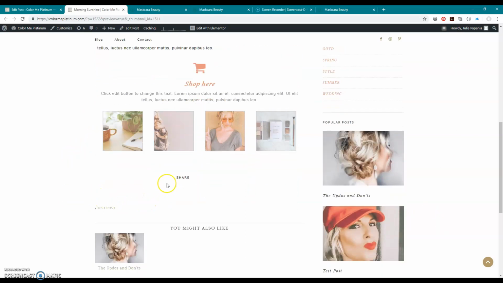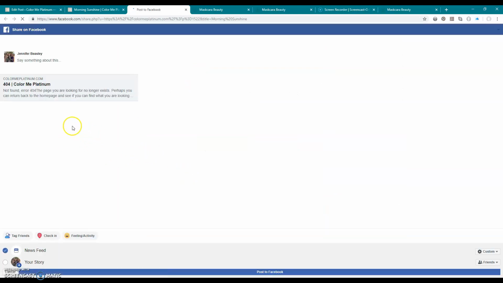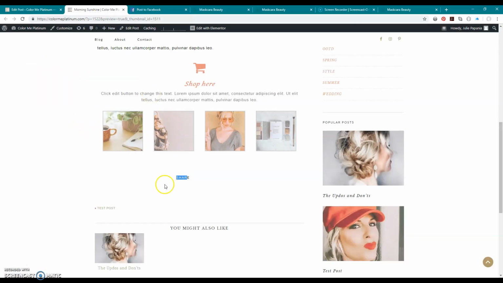And then there's that share button that doesn't work. I wanted to show you, if you click next to it, it does pop up an option to share it. Of course, it's not working here right now like it should, just because the page isn't published. Can't share a page that's not published, but it would have worked. So the functionality's there somewhere, but I'm not quite sure what to do with it.